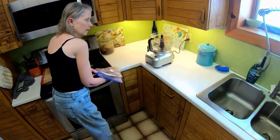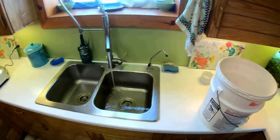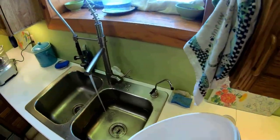She is hard at work packaging up the burgers that she made. Oh my God. Oats and rice and beans. Oh my God.